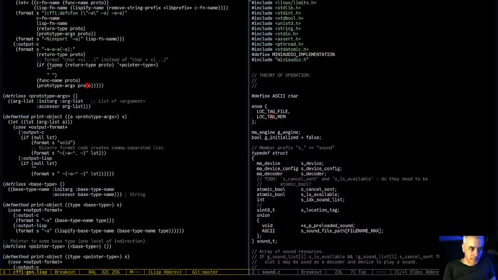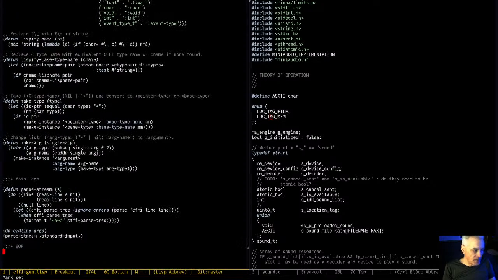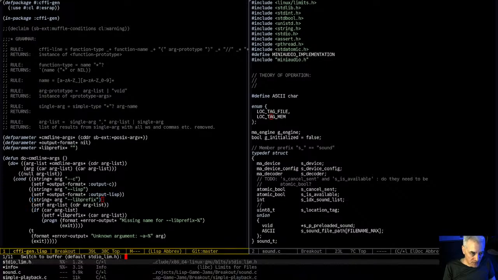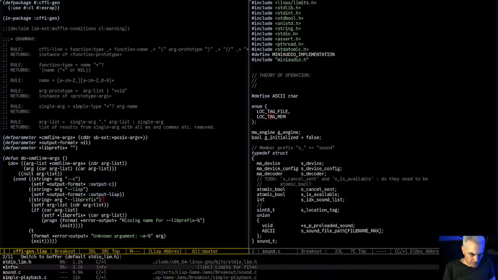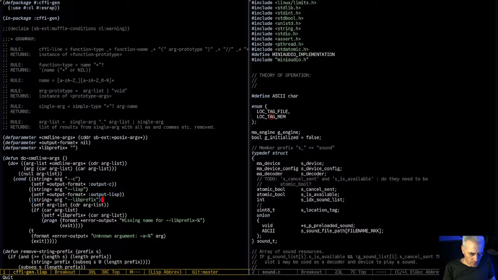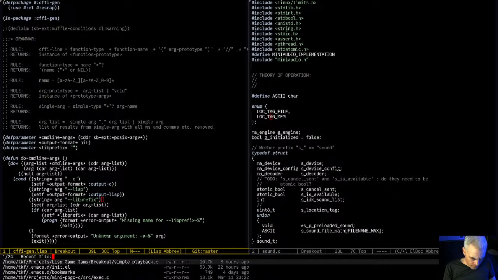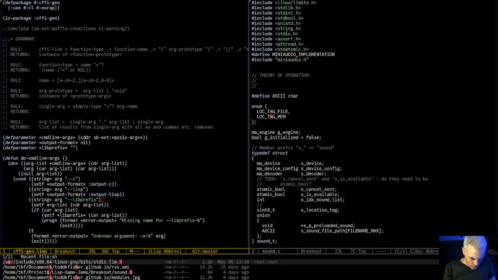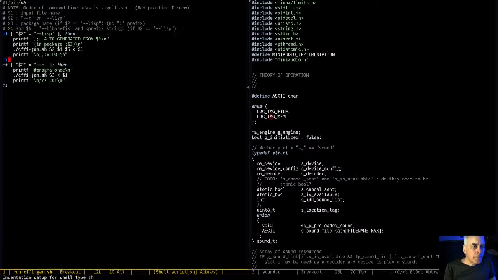And print object behaves differently depending on the command line, if it's dash dash Lisp or dash dash C. And then finally, the lib prefix feature I added was, let's see, let me bring this up. Okay, lib prefix, right.